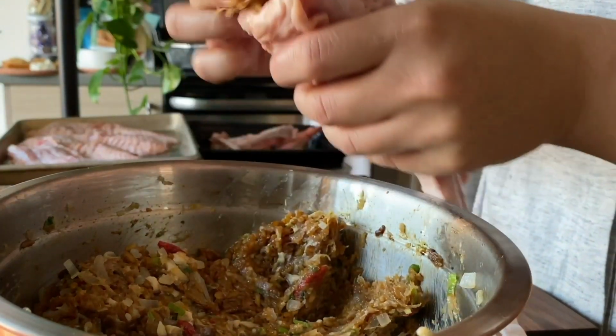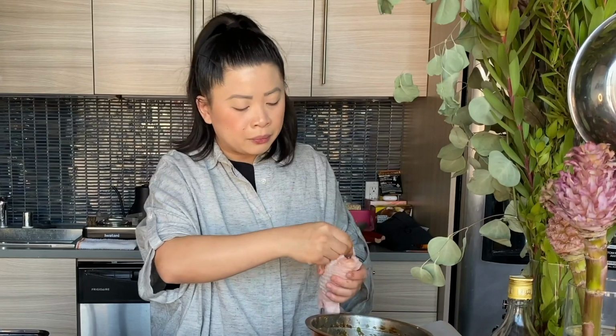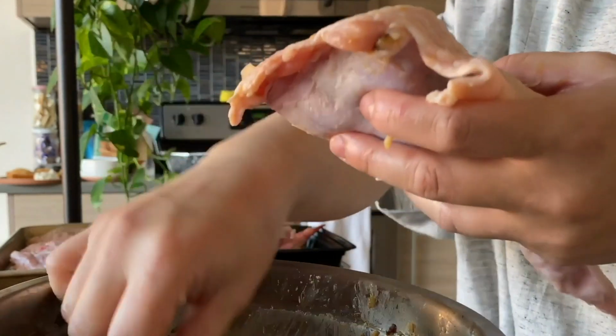And you're just gonna grab some filling and start to stuff it in all the way to the bottom. And you wanna make sure there's no air pockets. They'll probably take about 1/4 cup of mixture. So you have quite a bit of stuffing here. You only wanna fill it up about, I would say 3/4 of the way, because you want this end part to be able to be sealed up. So this is pretty much how we want it. And I'm gonna go ahead and stuff the rest of the wings, and then I'll show you how to skewer.